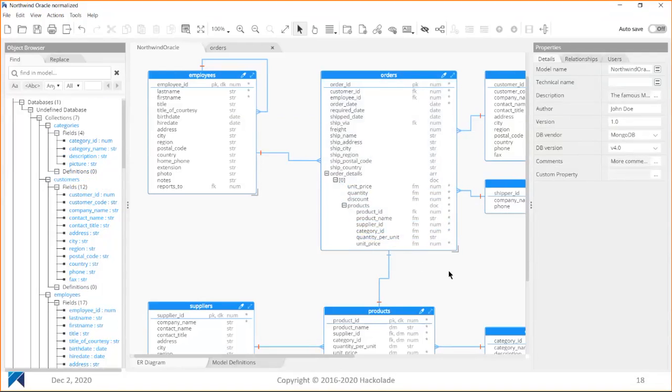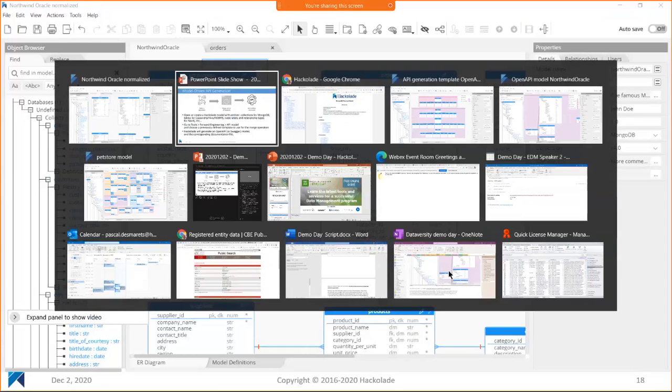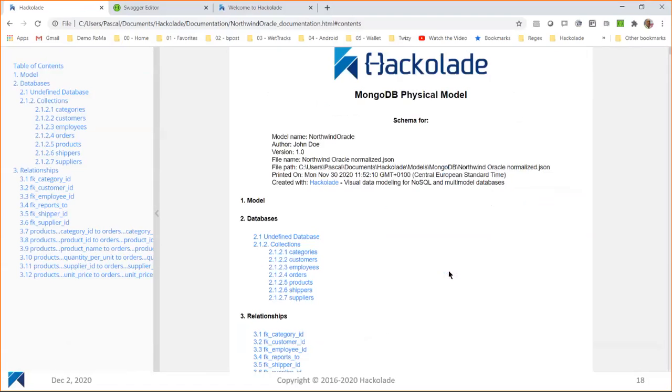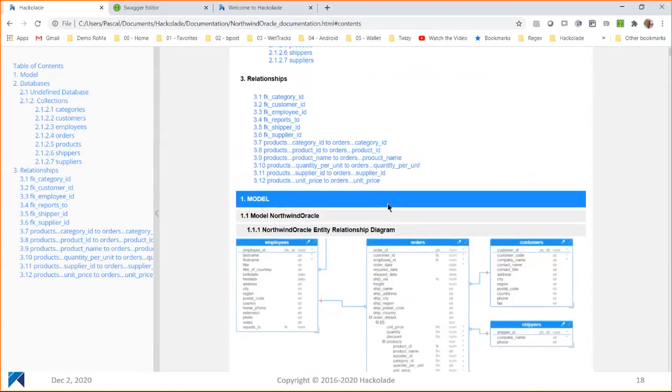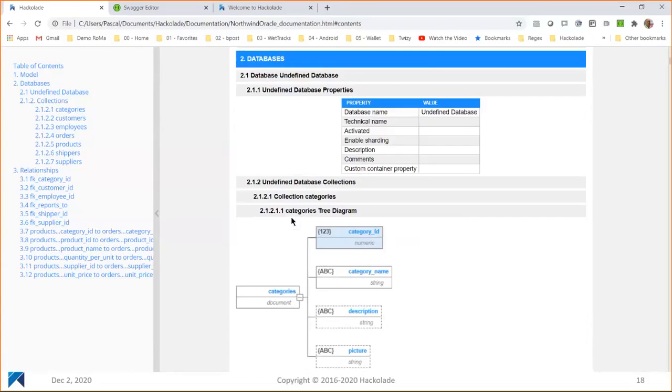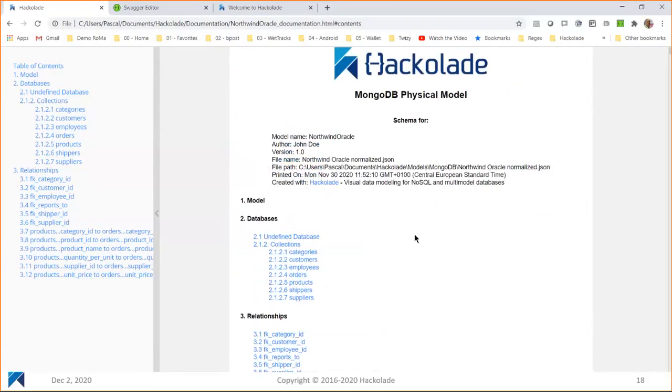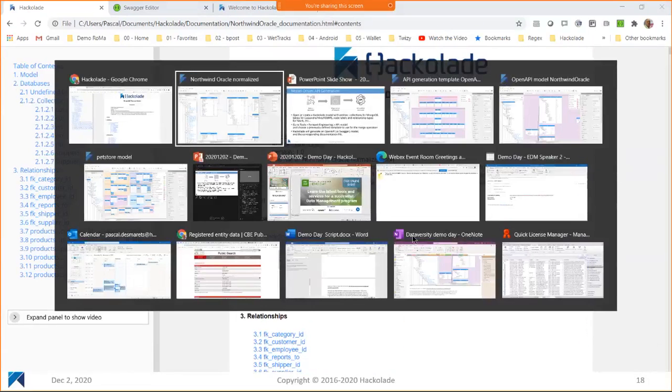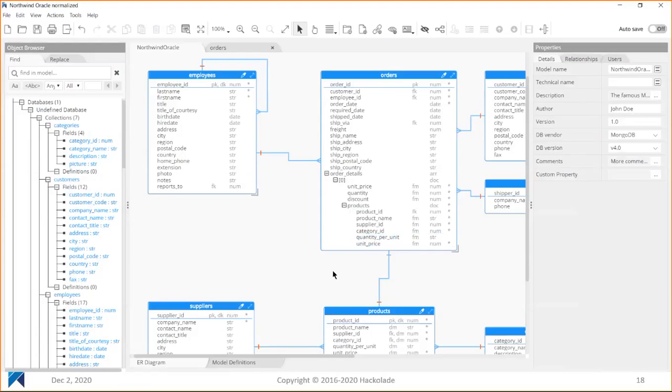A modeler would want to enrich this model with descriptions and constraints, and from this model we can produce several different artifacts. One of them is an HTML clickable documentation of the whole model with all of the pictures and metadata and everything that's been defined in the application.